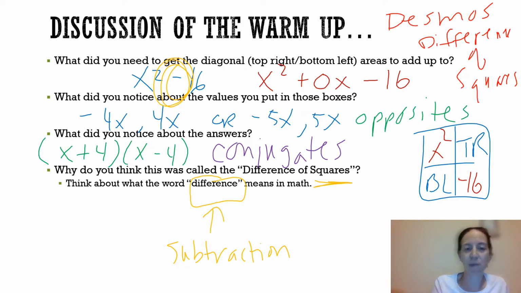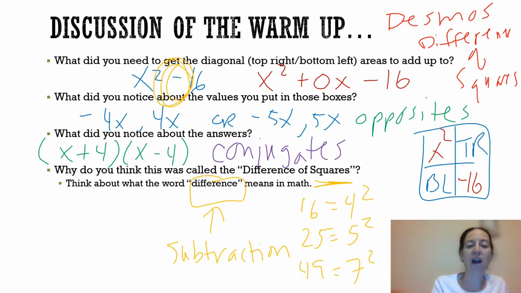And so I don't remember what the numbers were that I put in there, but the number parts would all be perfect squares as well. And so you might have a 16, which is 4 squared, or 25, which is 5 squared. You might see a 49, which is 7 squared.